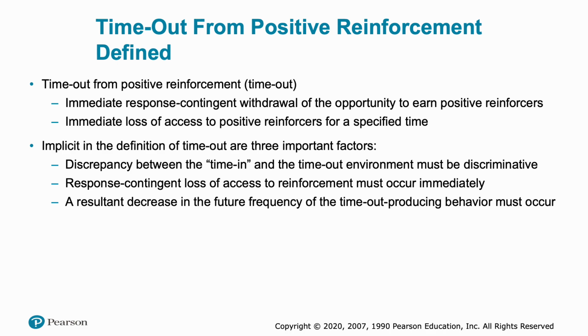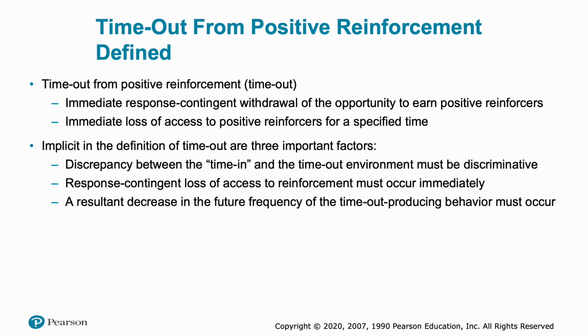And then, if you implement the timeout procedure effectively, then you should see a decrease in the future frequency of the problem behavior. If you don't see a reduction in the future frequency of problem behavior, then it's not likely that your timeout procedure is functioning as a punishment procedure. And so then you need to evaluate whether you implemented the procedure correctly, or maybe it's just not an effective procedure for that behavior, I'm sorry, I should not have said for that individual. For that particular behavior, it might not be an effective procedure, or it might not be the best procedure to implement in the environment that you're trying to implement it, given whatever constraints you might have in that environment, and so on and so forth.